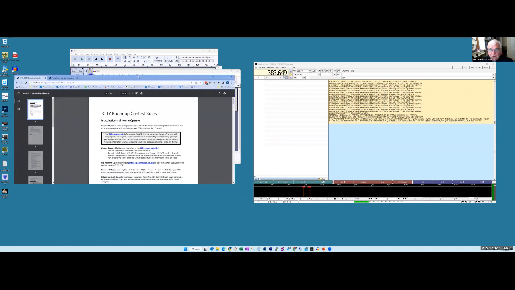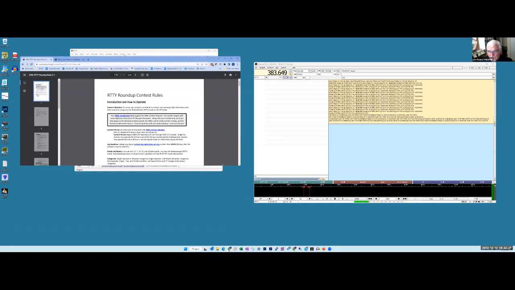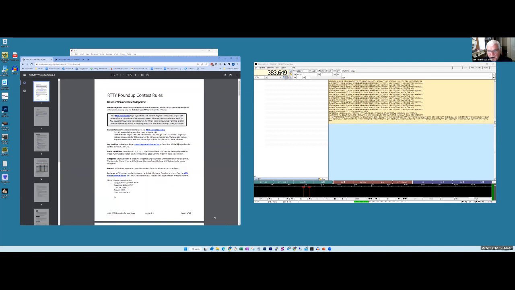So I figured I'd start with the rules. I'm not going to go through the rules in a lot of detail, but the main thing that I was interested in is what's the standard exchange? Because I wanted to be able to see if I could program that into a macro. So here are the rules, and the times are basically the thing I had to pay attention to. It begins at 1800 hours on the Saturday of the contest, which incidentally is the next Tech Saturday.